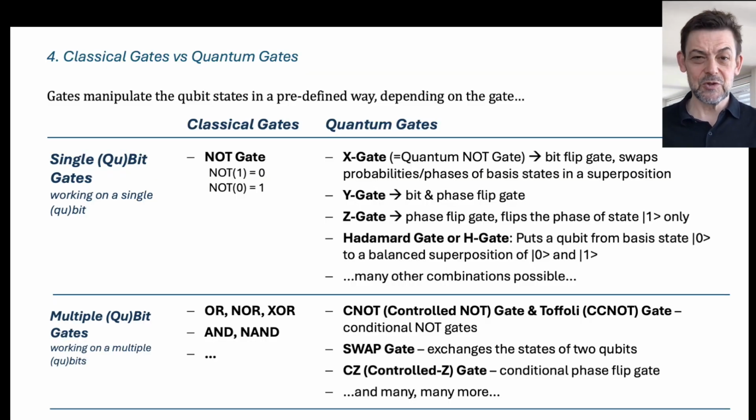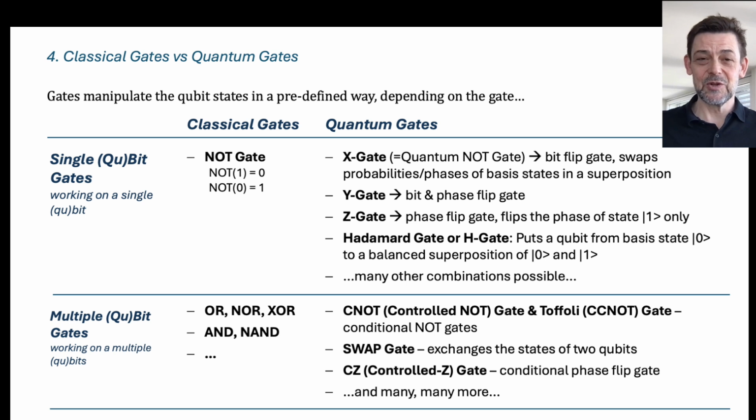Programming a computer requires operations on qubits. Quantum gates manipulate the qubit states in a predefined way, depending on the gate. In classical computing, there are many possible classical gates, NOT, OR, XOR, NAND, etc. In quantum computing, all gates must be completely reversible. That means information must not be lost. So an OR gate is not directly possible, for instance, as we cannot deduce the input bits from the output. A NOT gate is possible since it is reversible. The equivalent of a classical NOT gate is an X gate in quantum computing.